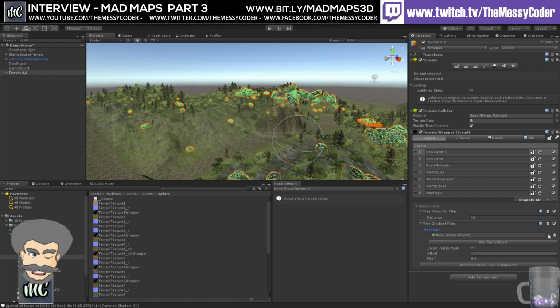Then you get to this final layer at the very top, and it looks at this big list and checks every tree against these rules you're creating here, just to make sure that every object you're placing is following the rules that you want it to.